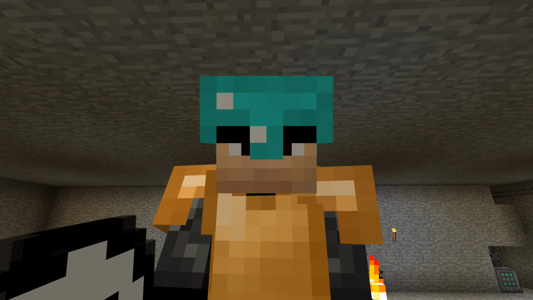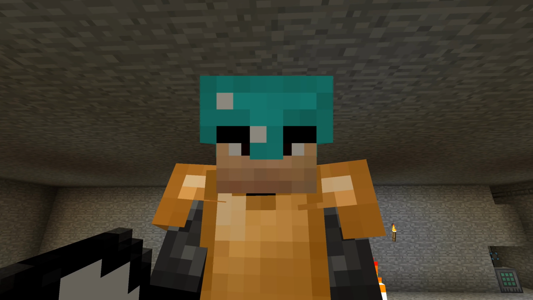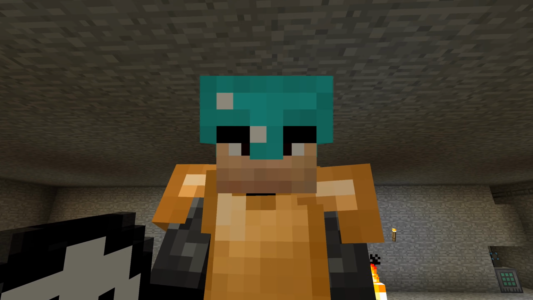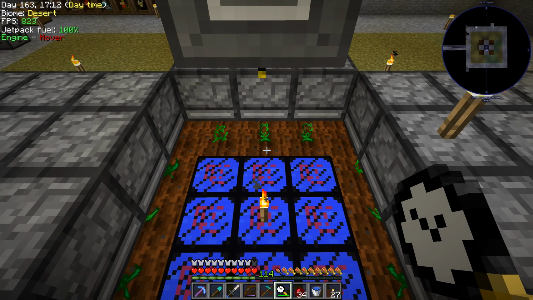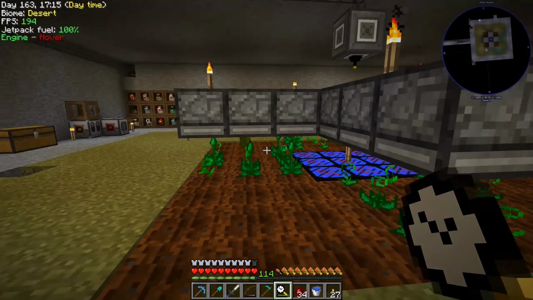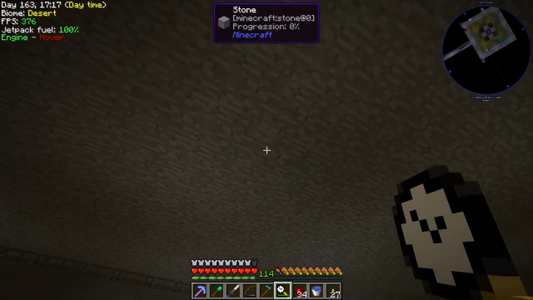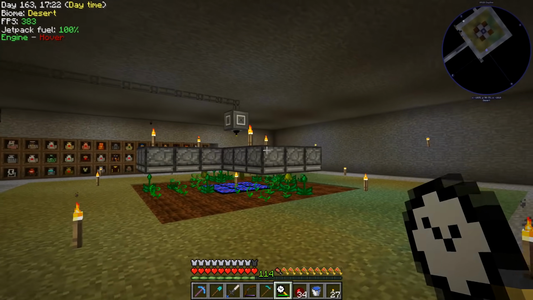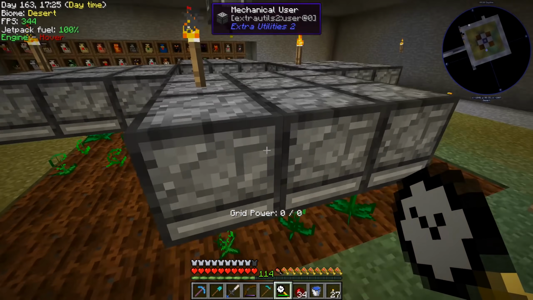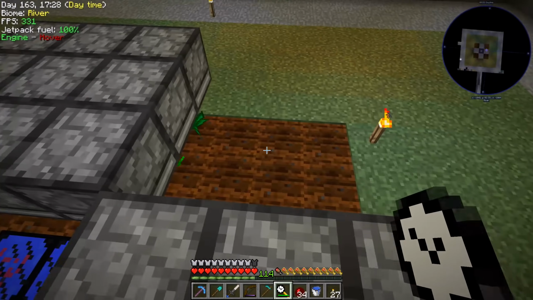Oh yeah, guys, so last episode we started hooking up some Mystical Agriculture stuff. We hooked it up so we could have automated essence being crafted and our plants going. And since last episode, I've been working on this area a little bit. I ended up raising the ceiling up 2 more blocks, so we're 5 blocks tall in here, so we have room to fly around and get on top of these mechanical users and things like that.